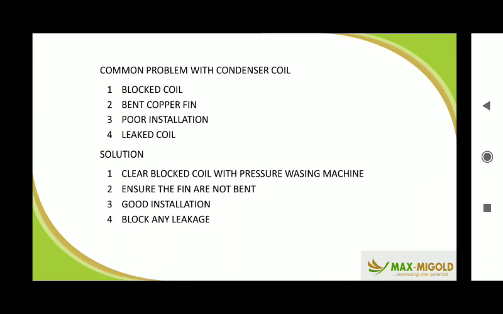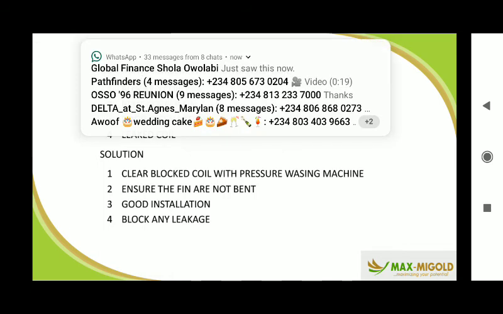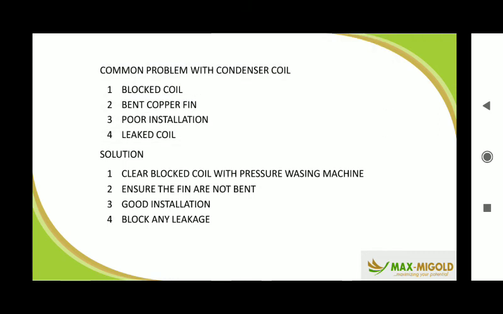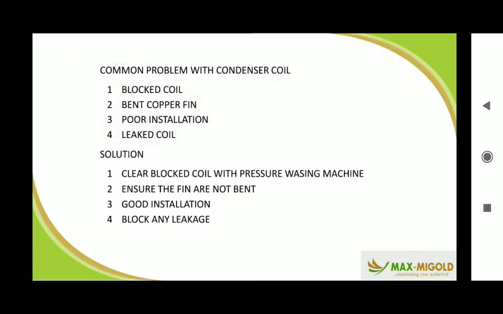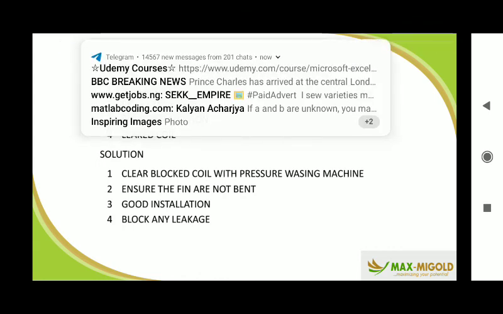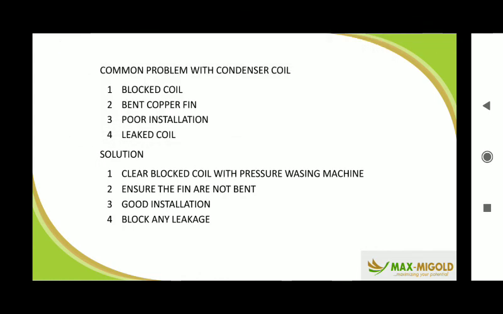The method of installation could also affect it. When you are installing your AC, ensure the forward discharge of your AC is a minimum of 1 meter away from the point of installation. Do not install any unit at 500 or 900. It must be a minimum of 1 meter, that is 1000 mm away, so that the hot air can get out. Then some cool air can come and cool it.